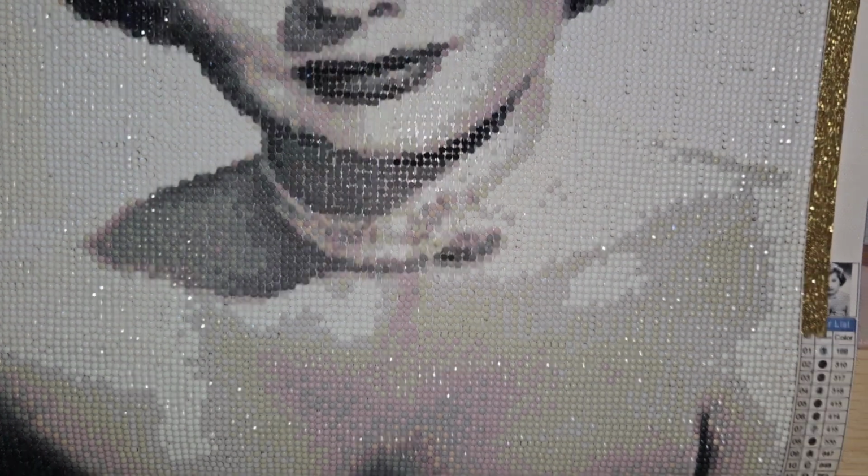I am going to have to shift some drills around because from the angle I'm looking at it, I can see letters. But that's because I'm not a perfect drill placer. Other than that, the drills weren't trashy. They were really good. No dust, no particles, no problems of that sort. I'm glad they kept it under 30 colors. We are at 21. I still had plenty of drills left over. I didn't run out of anything.